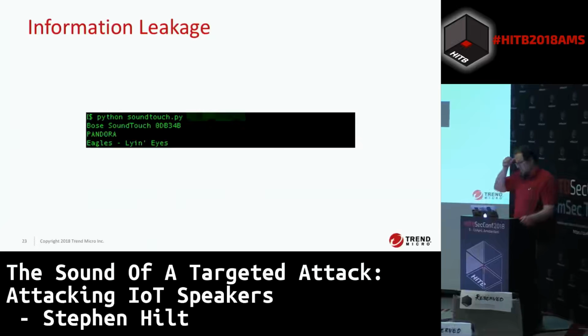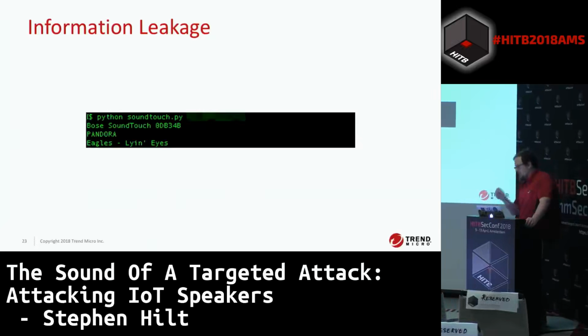Now, one of the fun things I thought would be really neat, turned out to be a complete flop, was after one of the major artists recently died. You know, everybody knows Tom Petty. Tom Petty died. I wanted to see if there was a spike of people with their devices exposed to the internet who started listening to Tom Petty. No.